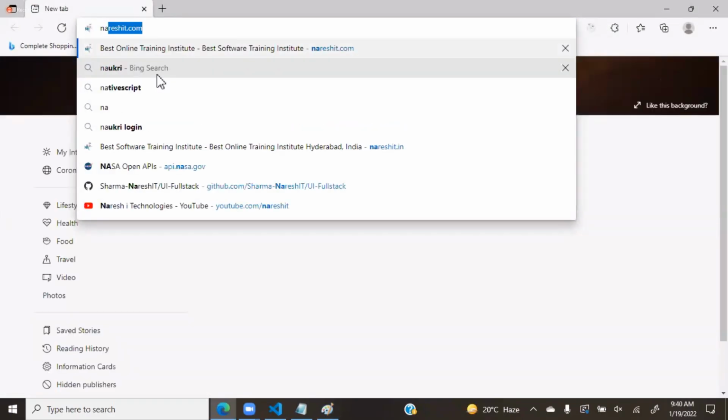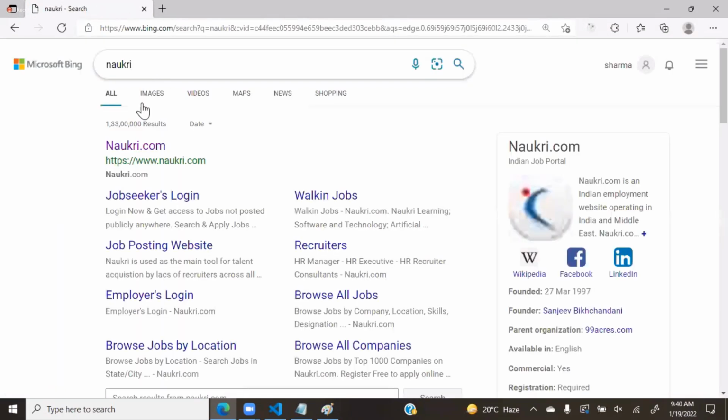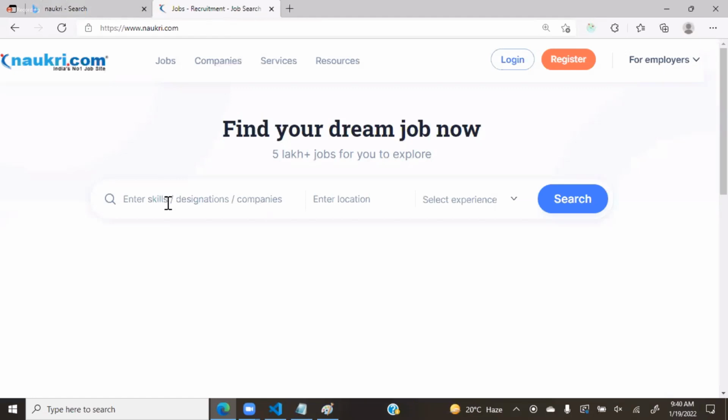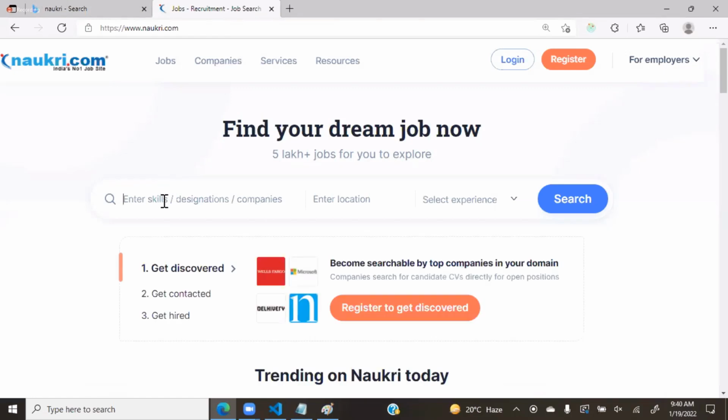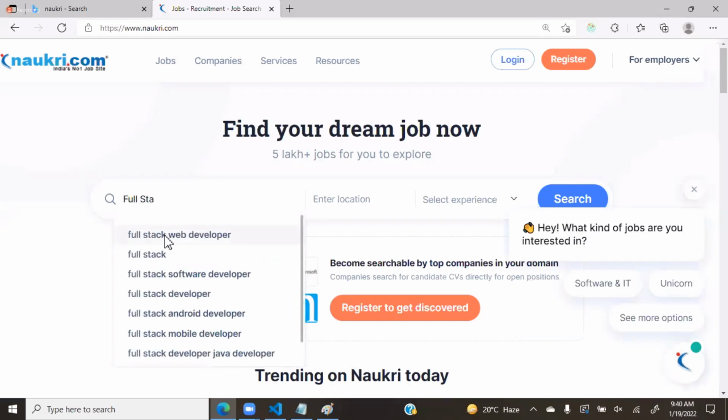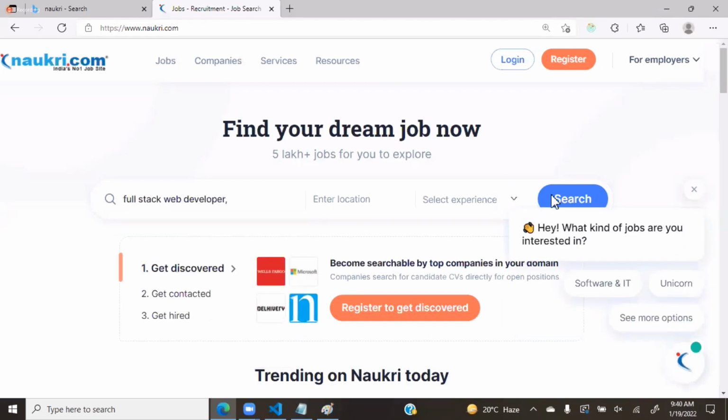You can observe here, this is the Naukri site. In the Naukri site, for example, let's search for full stack developer. I'm searching for full stack web developer, and some results came.